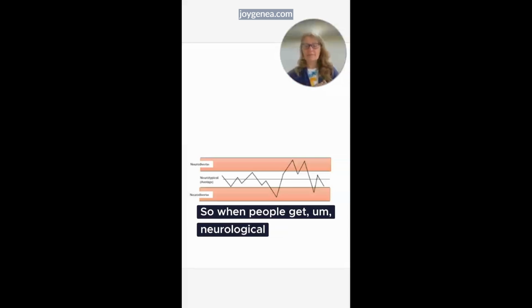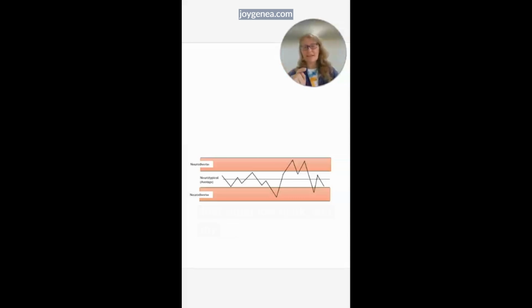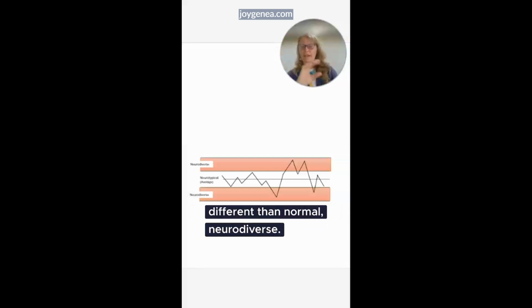So when people get neurological tests, when people go in for ADHD, dyslexia, those types of testings, they test on a wide variety of things. One of the ways that they identify that someone is neurodiverse is the test results come back and they look like the right side of this graph. They have some major highs and some major lows. My example is my spelling is that super low mark. And my communication is that very high mark and line above it. Not uncommon at all. But that means those traits that are very high or very low are different than normal, neurodiverse.